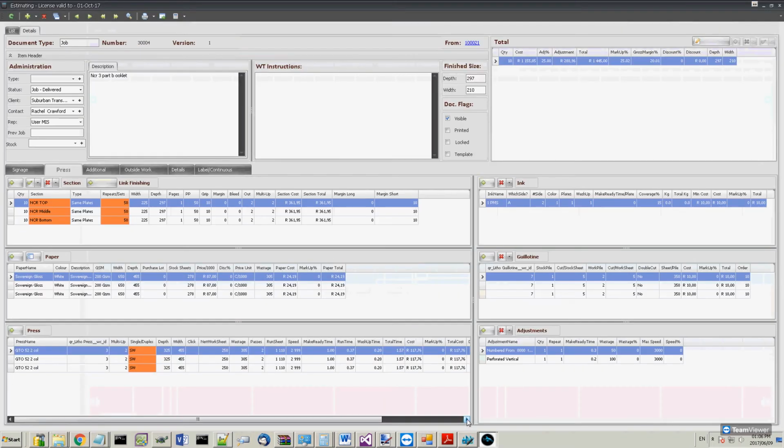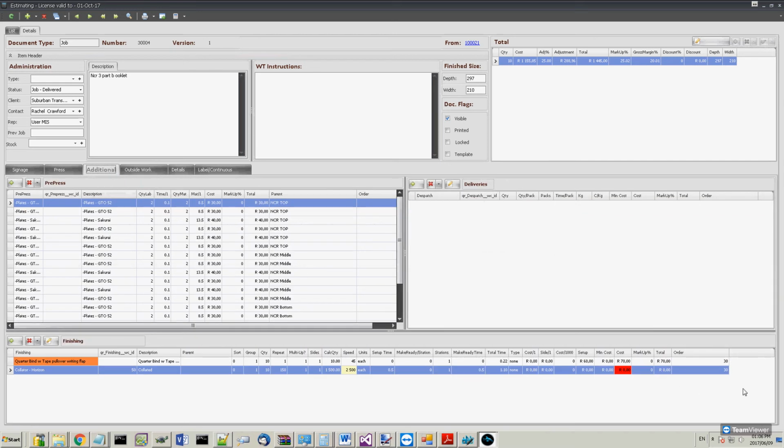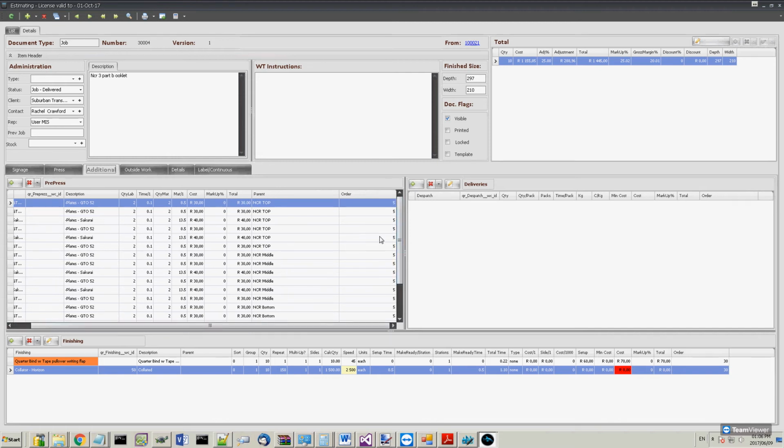So how the system calculates all that is there's a new field that we install for you when we install the planning, and that's this order field or production order. So in this case, you'll see my guillotine is production order 10, and then my printing production order 20, and then here on my finishing, for example, production order 30. So maybe in pre-press, you'll put those ones first, so you'll give them production order 5. So based on these production order values is how the system calculates those dependencies for you.